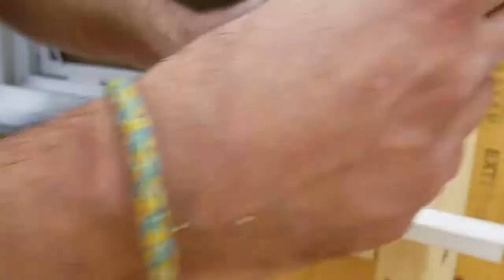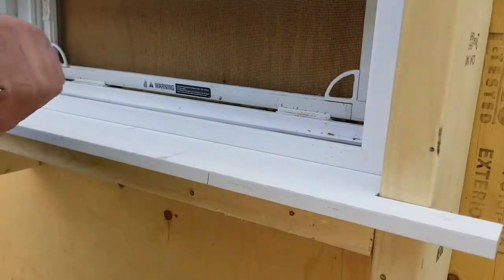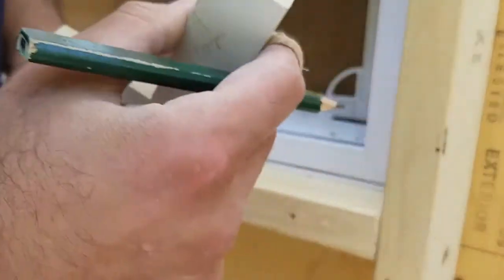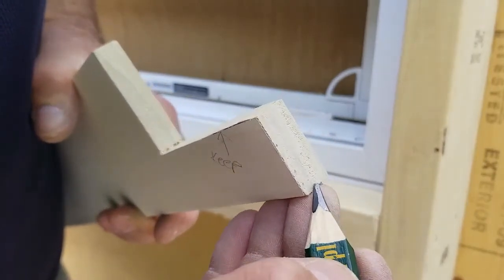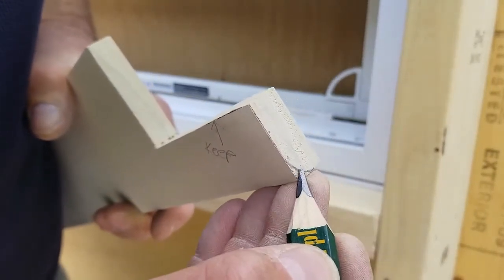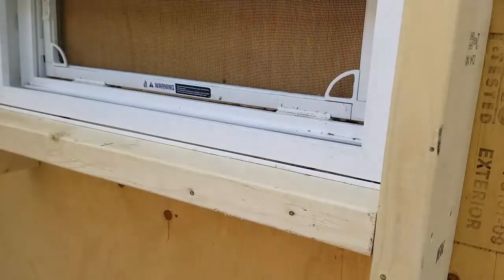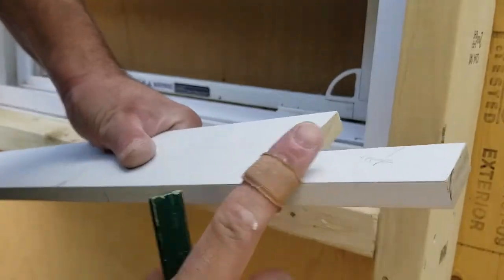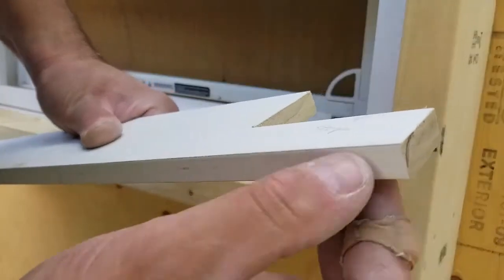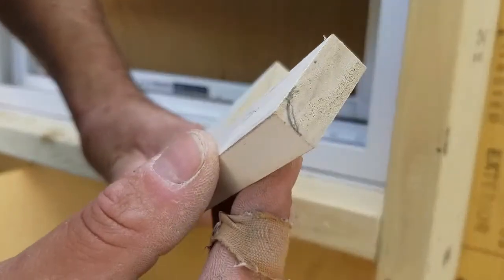But before we start assembling all of our pieces, we need to do one more thing to our stool — we're going to half-round the top. So half-round means we're going to get our trim router and just put a little half-round on here to make it look pretty and give it some nice detail. Alternatively, you could use a block plane — just a block plane that you would keep in your pouch — and you can run it back and forth on the corner, take away that sharpness, and then sand it down. So let me pull out the router, throw the right bit in there, and I'll bring you guys over.